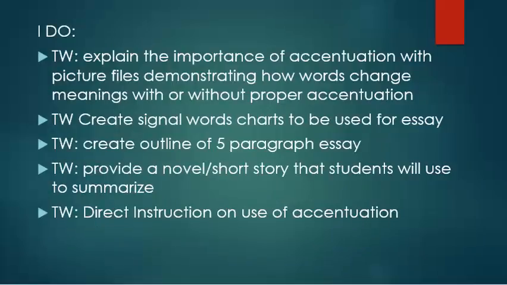So before the lesson starts, I'll create a signal word chart, which I already have. I'll create an outline of a 5-paragraph essay, so the framed outline will be in place so that students can simply just put their responses in. This is also an accommodation for students with certain disabilities like reading. I will also provide a short story that students will use to summarize, and then as a teacher I will provide direct instruction on the use of accent marks.